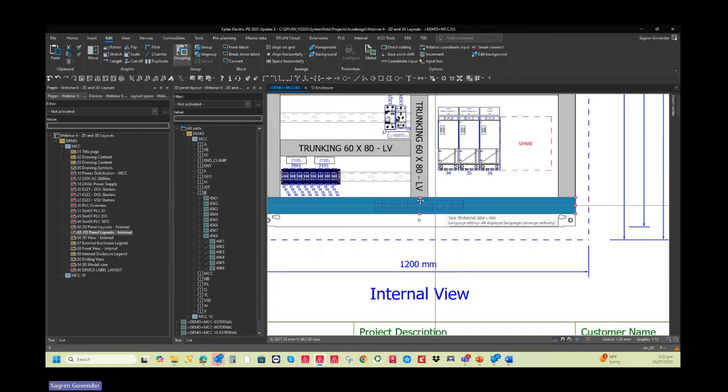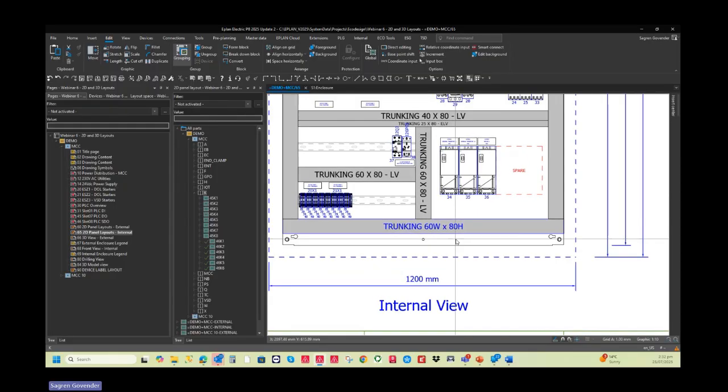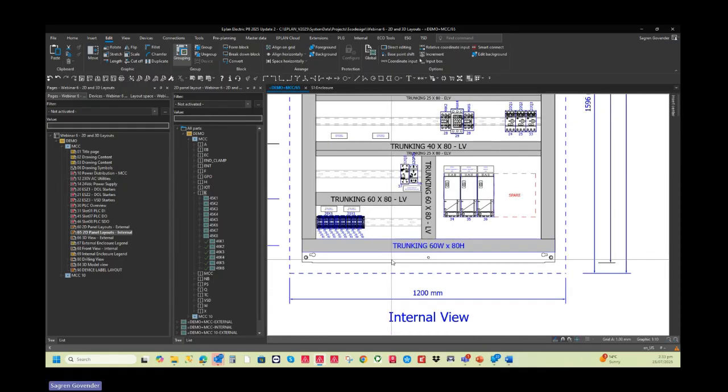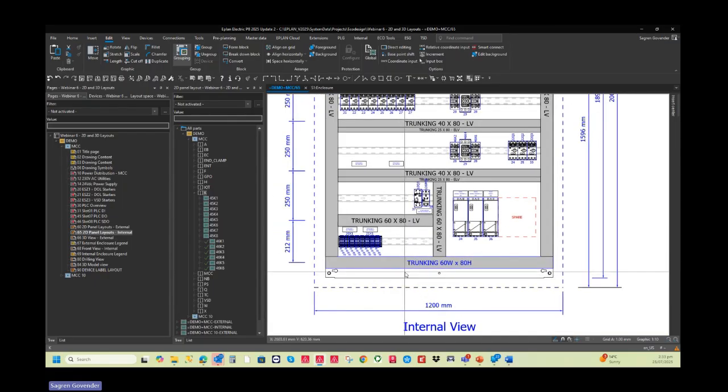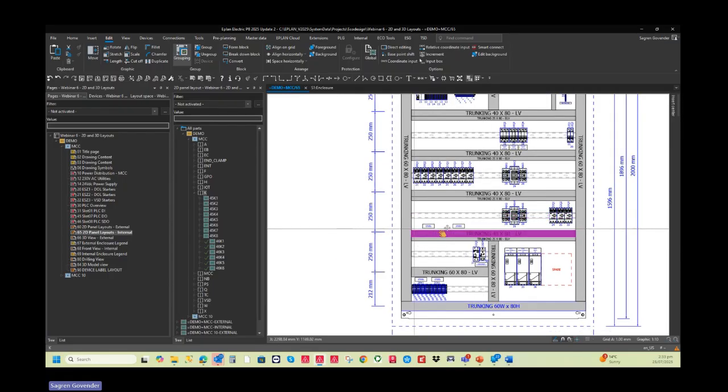And delete that, and now I can just move this maybe back to the background. So that's a trick we use to create your trunking or your duct. I can change the color of that font as well to black to make it match the rest of my trunking. Okay, so what I'll do now is place some of the contactors that I deleted in here.